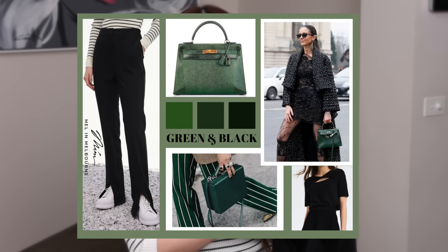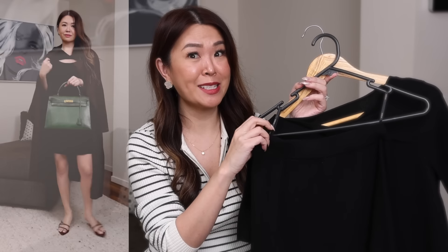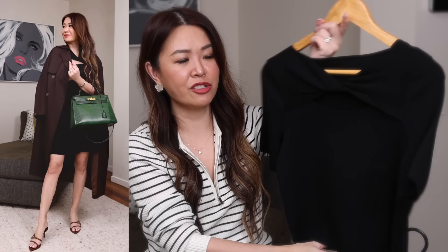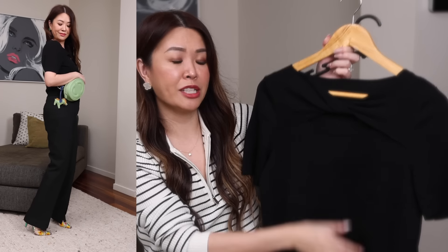Just quickly wanted to give some summery options for my Northern Hemisphere followers. Black and green go really well together. I love a two-piece set — this one comes as a two-piece made from predominantly Lyocell, which is really wrinkle resistant and super comfortable, with an elastic band waist. What I loved about this set is that you can wear it separately as well — this top with the pants, or with the white jeans. I just love how it's got that little twist detail, which makes it a bit more interesting. A great summery option at a super great price point.